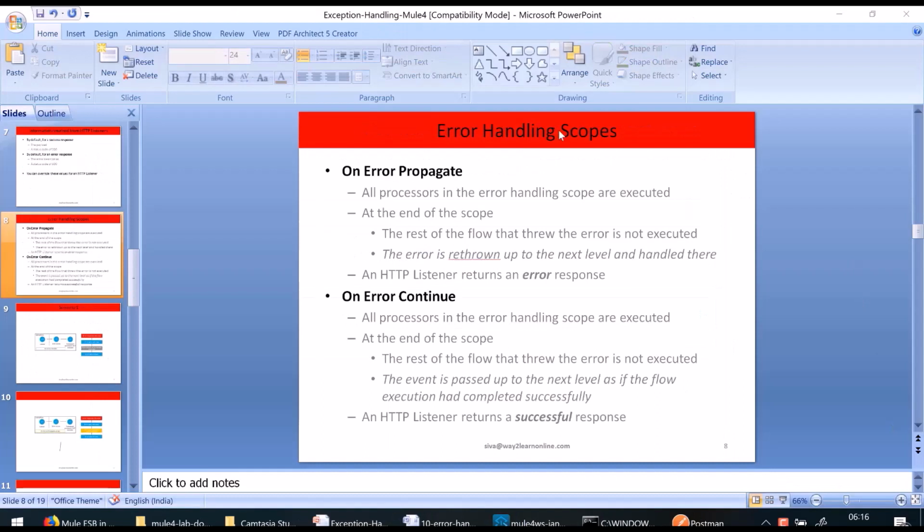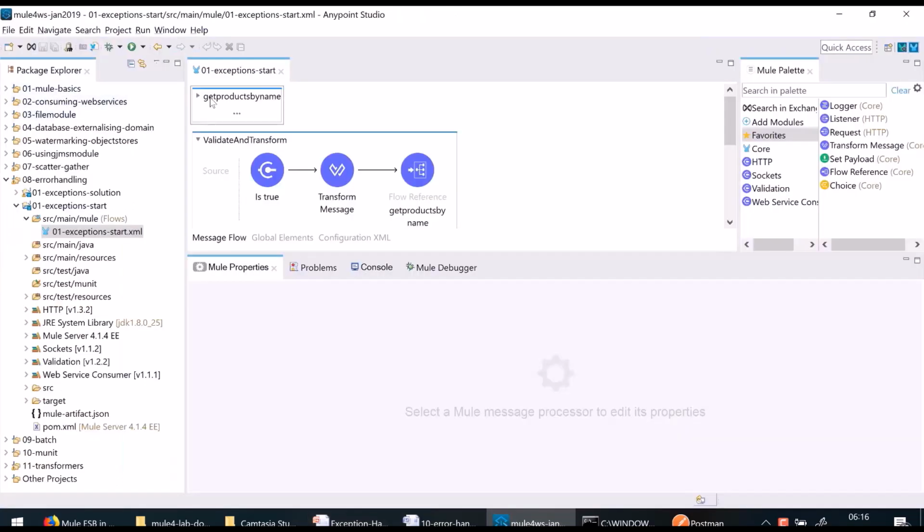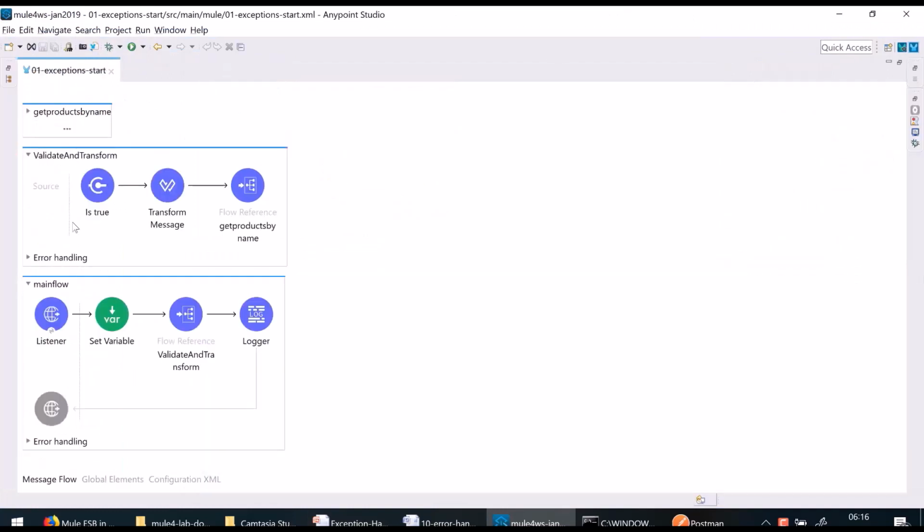You'll understand about error handling scopes. There are two types of error handling scopes: on error propagate and on error continue. Let us see. Actually, every flow, as we know, has an error handling block. Right now I didn't have anything here.